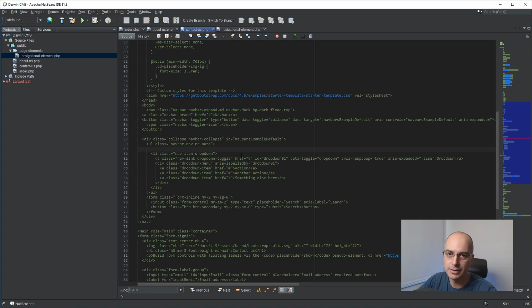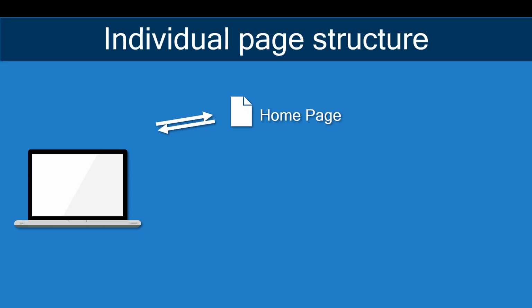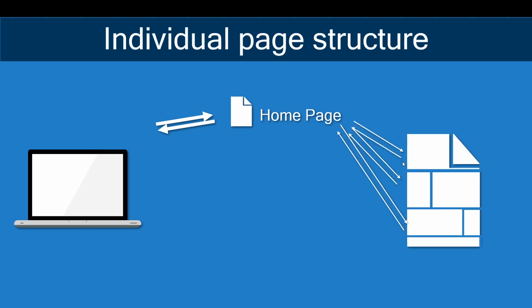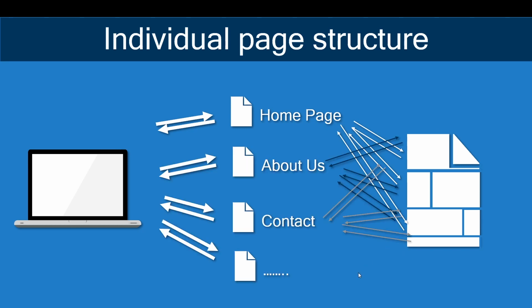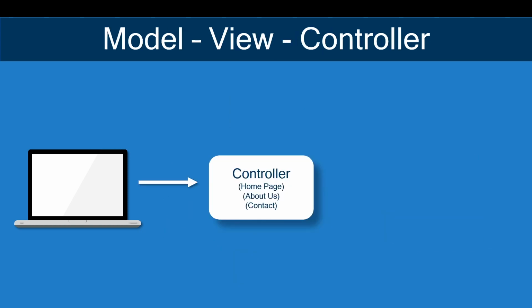However, for a full dynamic CMS, things get a bit complicated. Here is how this would work in practice. So you have a client here, which is then requesting a home page, and each page will then assemble itself with all those different parts that we have, like a navigation, a central content, side content, footer, links, etc. And then you will have the same thing going for the About Us page, the Contact Us page. For all the other pages, each individual page would have to assemble itself, and then at the end it will return the answer back to the client.